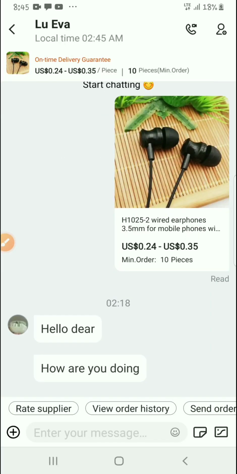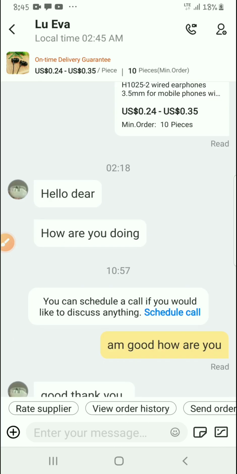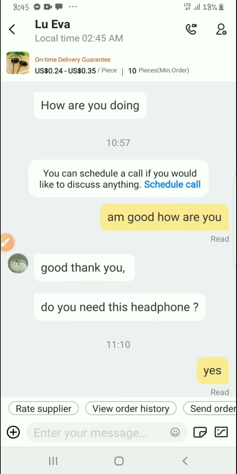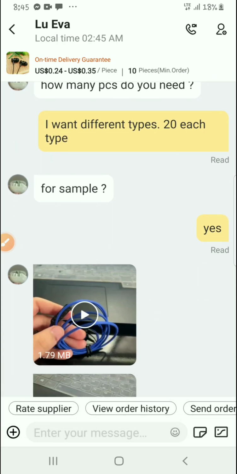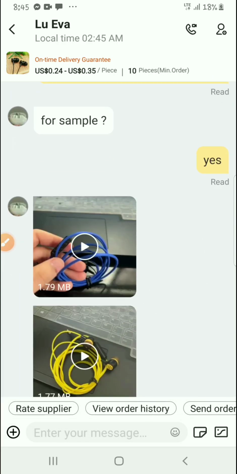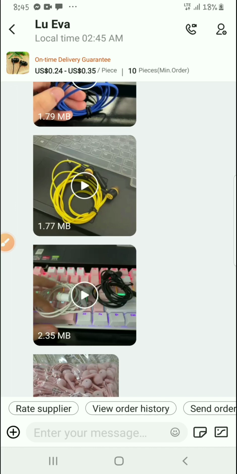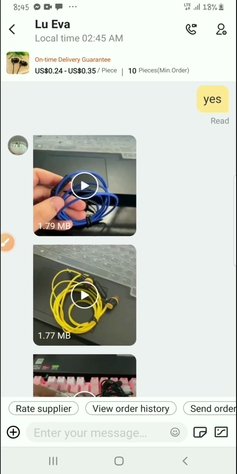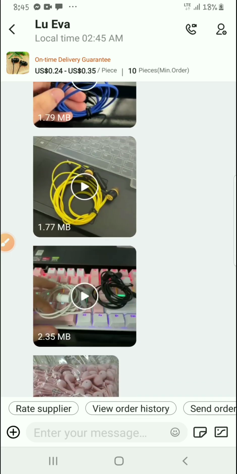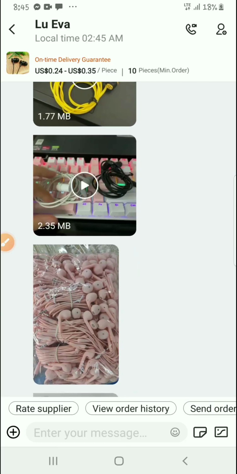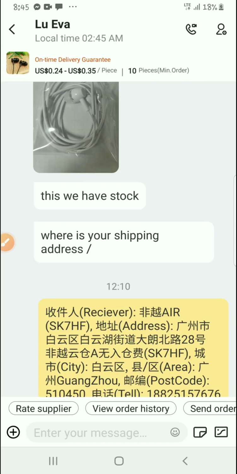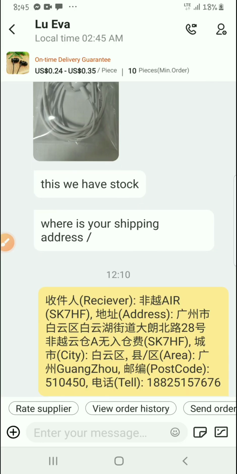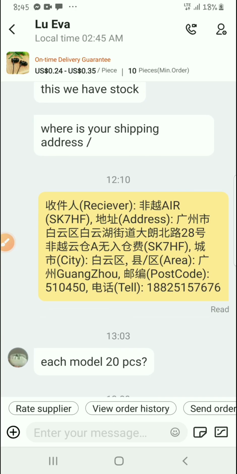So I liked these headsets, and then we talked. Hello dear, and just like a normal course when you're talking to the supplier, she sent me some samples of the same headsets because I'm looking to buy some headsets. And then we talked about it, and always they'll ask you for your shipping agent, which I sent to them.